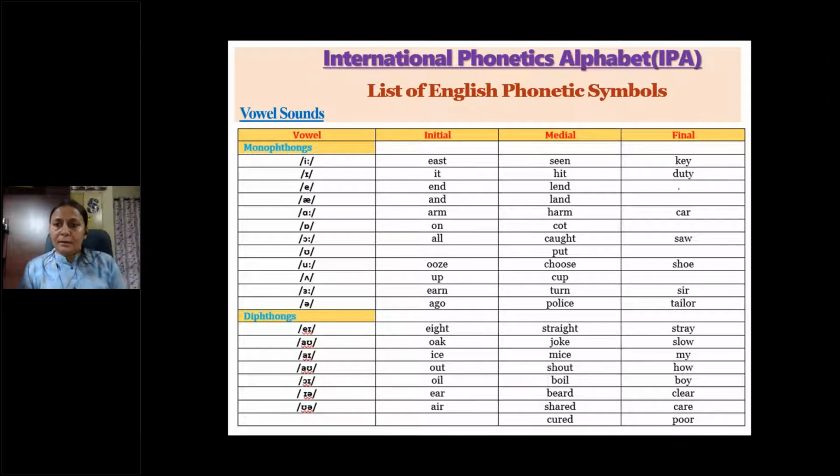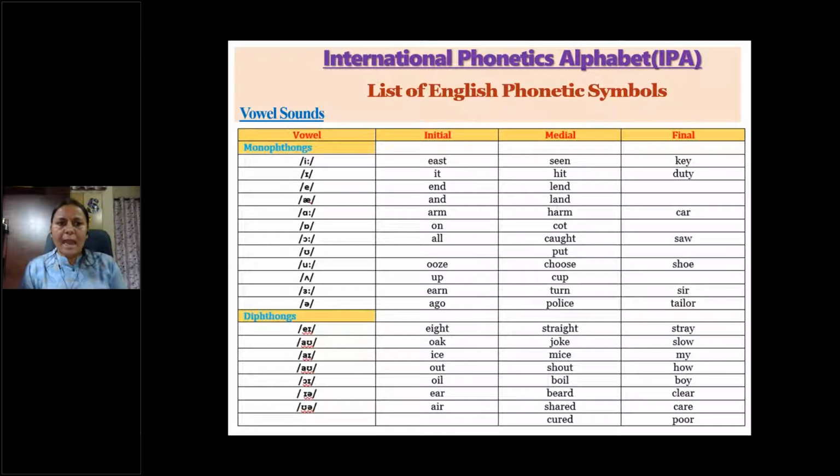So if somebody says cafe, that is not the English pronunciation. That is the pronunciation of the French language, or maybe sometimes there is a slight change in the pronunciation in the advertisement area or some other aspect due to other constraints. But whatever standard English says, that A sound either 100% or 99% does not exist at the end. This particular thing is very interesting and a very good learning aspect.